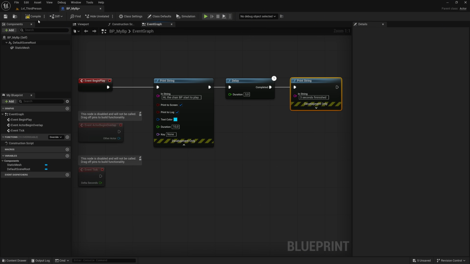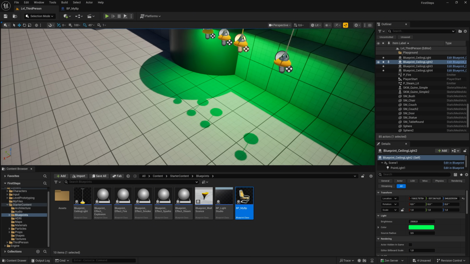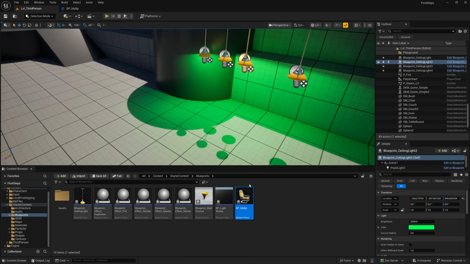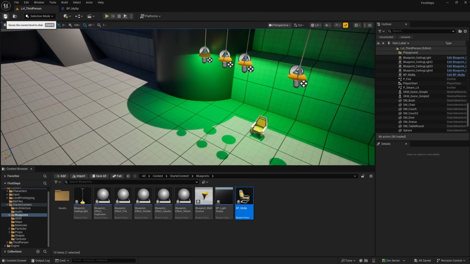Then we save and switch back to the level, ready to test that our blueprint runs step by step as expected. We search for a spot under the lamps and simply drag our blueprint into the level. Now we see our BP in action. It places the chair at half size exactly where we dropped it. This shows just how easy it is to create and use blueprints. Build it once, reuse it anywhere.